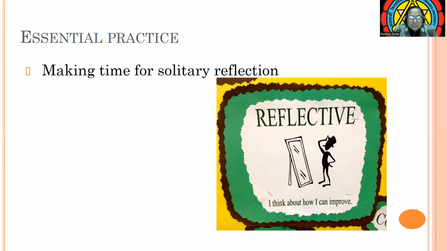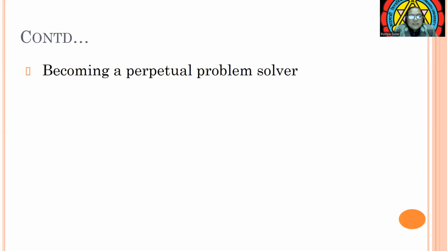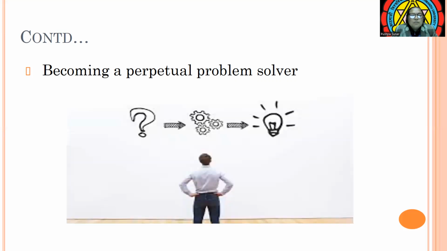We think about the possible ways how we as a teacher can solve that particular problem, and then we work with a plan, and we try to implement the plan and see the difference it makes, if it works and if it solves our problem. Likewise, becoming a perpetual problem solver, as I've already said, as a teacher we face lots of problems because we have a diverse group of students in the class. So many problems come up in the classroom. As a teacher, it is our responsibility to address the needs of the children. So whenever we face any problem, we need to try different ways to solve it. So reflective practice is very necessary to solve our problems as well.